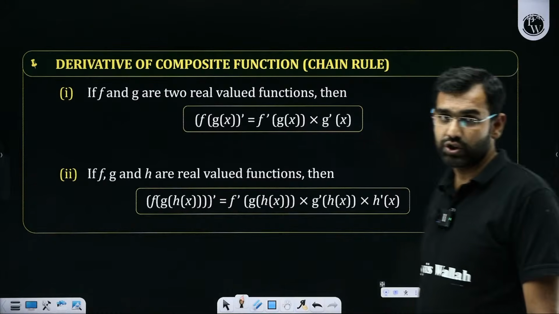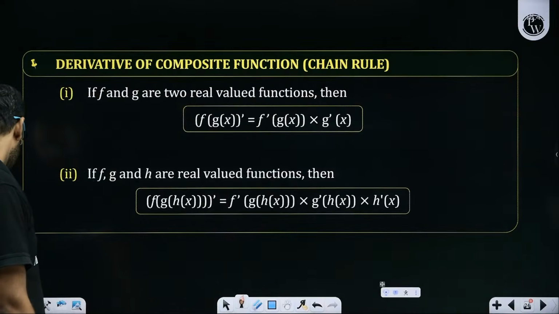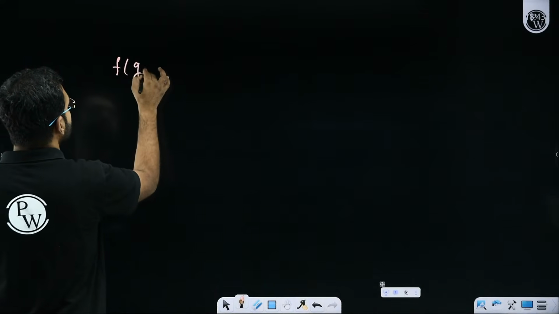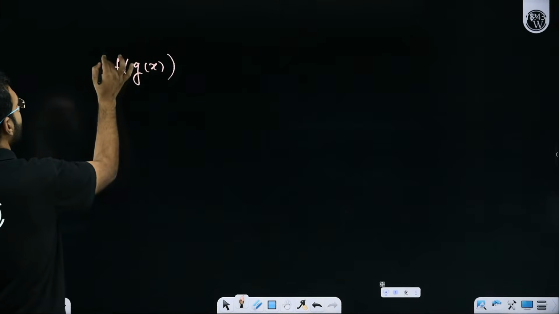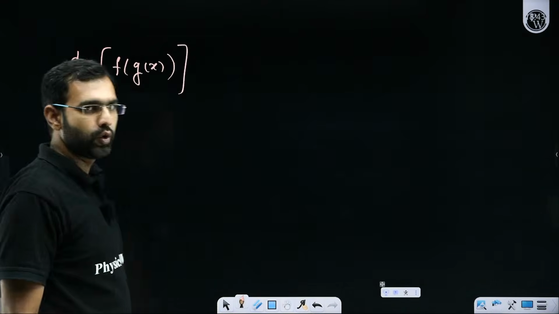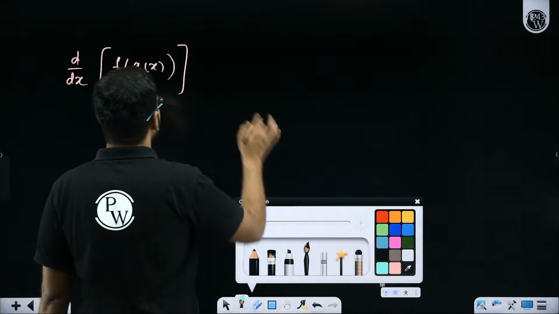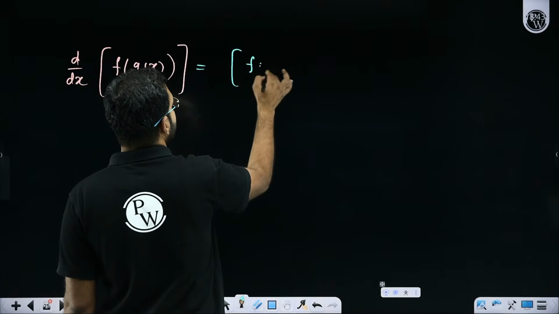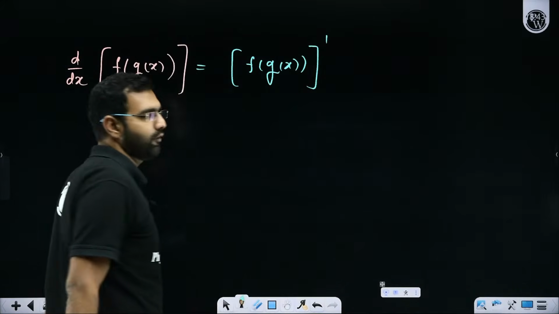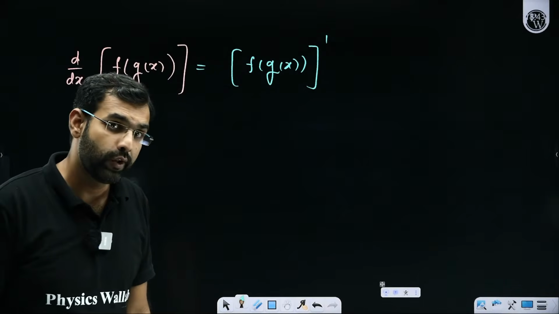Now, shall I explain chain rule to you? What actually is chain rule? Let's have a discussion on that. Let's say I'm given a function inside a function, f of g of x, and I want to find its derivative with respect to x. I repeat, derivative in mathematics can be given by a dash sign as well. So I want to find d/dx of f of g of x, which I can write as f of g of x dash, which means the derivative of f of g of x. Yes or no, all the participants?